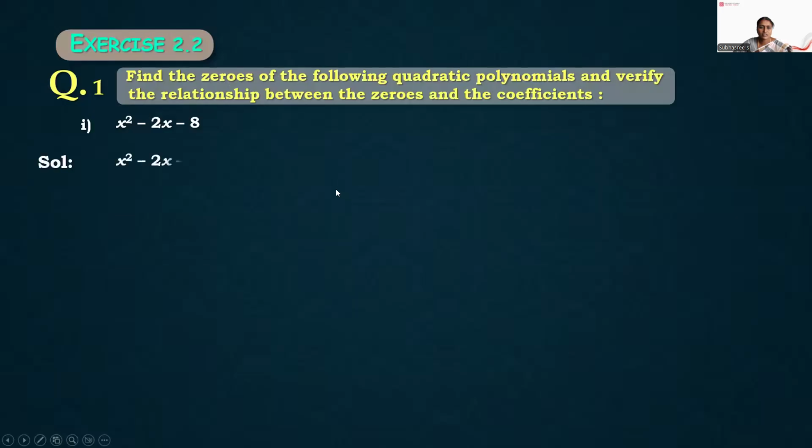Let us see here. x square minus 2x minus 8. Multiply the coefficient: 8 ones are 8. I told you with the sign you have to check. Sign is minus, so the middle term is minus 2. Check out the factors. 8 ones are 8, but 8 minus 1 you won't get 2. We go for the next factor. 2 fours are 8. 4 minus 2 you will get 2, but I need the minus sign.